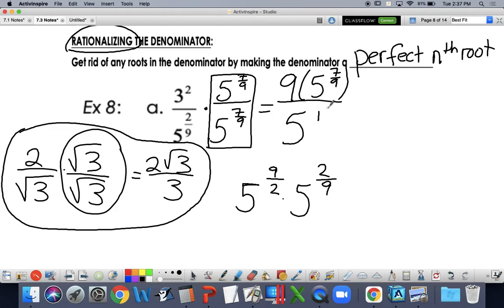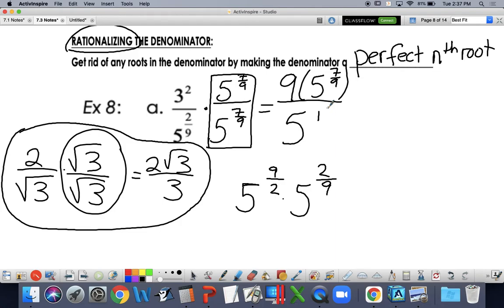And yes, that is your final answer. It is very ugly. Think of this as you're solving or simplifying all these other big expressions. If you end up having a radical in the denominator, this is like the icing on the cake, the last step that you take to really finish that problem. You end up with very ugly answers, but that's okay. That's what we're looking for.